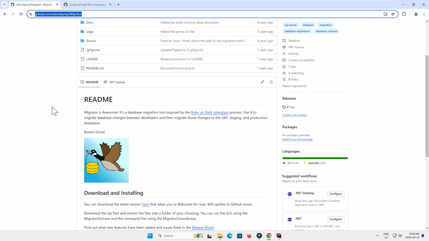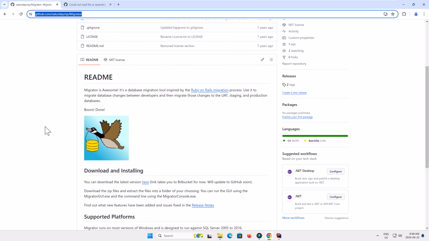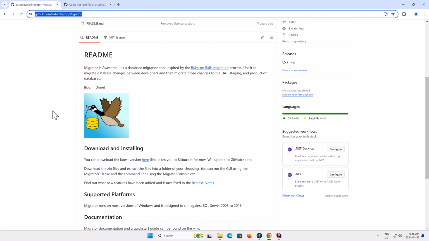But just a quick summary: this is an application I wrote many years ago, inspired by Ruby on Rails migrations when Rails first came out, for a .NET application I was working on, so we could automatically run database scripts like adding new fields or updating stored procedures or views on a SQL Server database. This was before Microsoft had that technology. Was Entity Framework around? It might have been just starting around that time, I can't remember. But I created this to mimic Ruby on Rails.